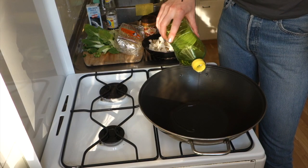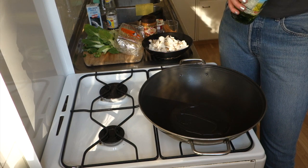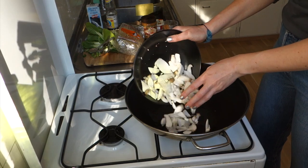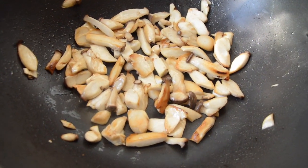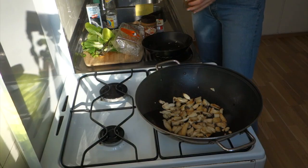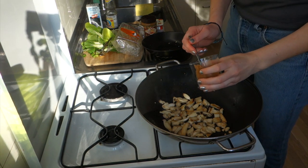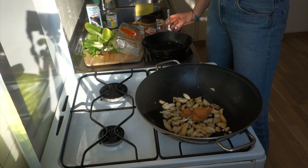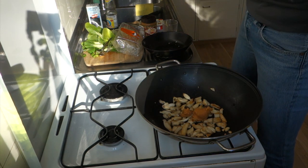Now that our vegetables are prepared, I'm preparing a wok with hot oil. I just used normal vegetable oil. Then I'm adding my mushrooms and let them brown for a while. The browning process can take up to 10 minutes. Make sure that they get some color. When our mushrooms are nice and brown, I will add the miso paste.